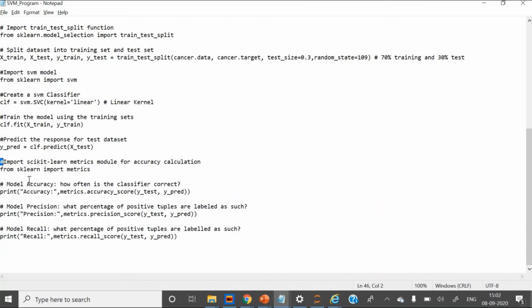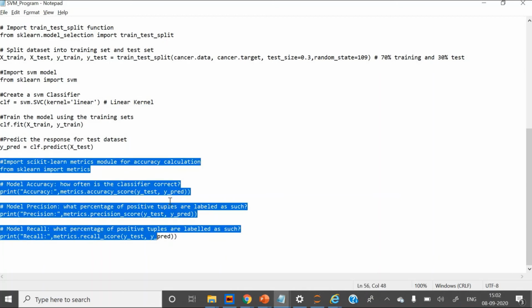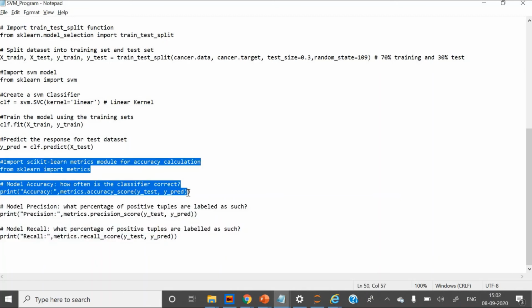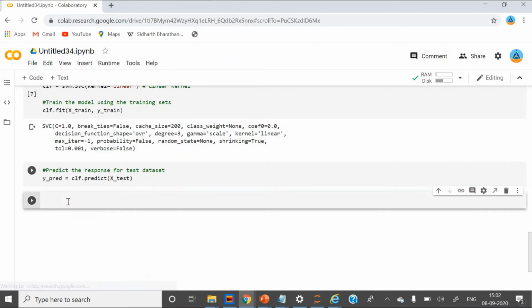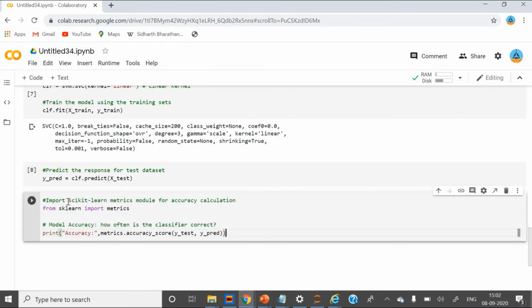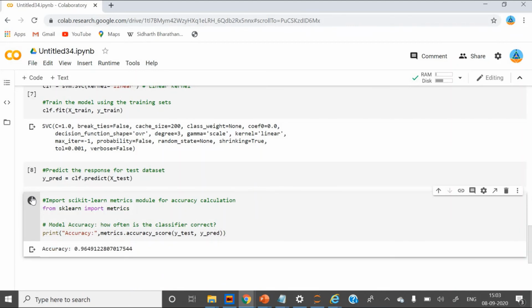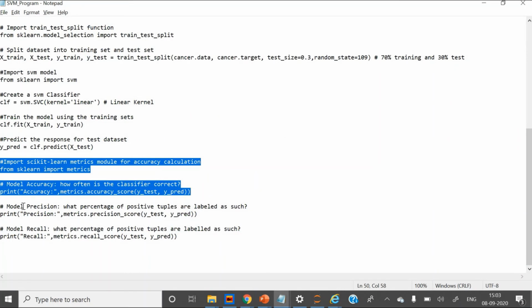We are predicting the accuracy of our model. See, we got the accuracy as 0.9649. That's the accuracy we got. It's a good one.